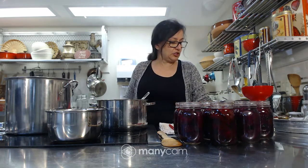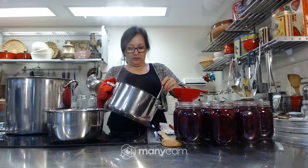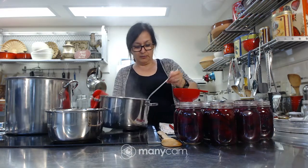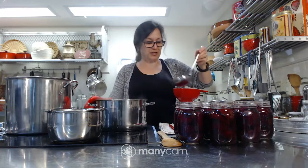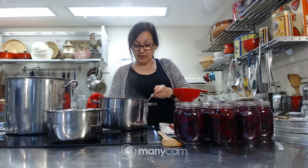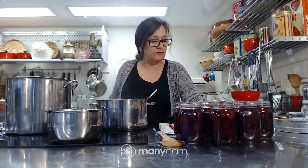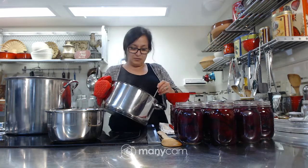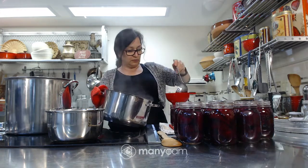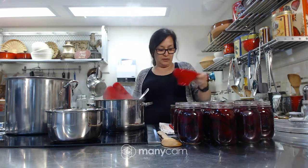Right now we have a jar of pickles going in the fridge because I love them on hamburgers in the summer. The Claussen's are advertised as super crunchy and they really are — you bite into them and they're so crunchy. If someone's got a recipe for super crunchy pickles like that, that would be awesome. It looks like I do have quite a bit of liquid here. I'm going to top up the jars and if I have enough liquid, I might do that last jar. That's the thing about canning — you just kind of improvise and go with the flow.